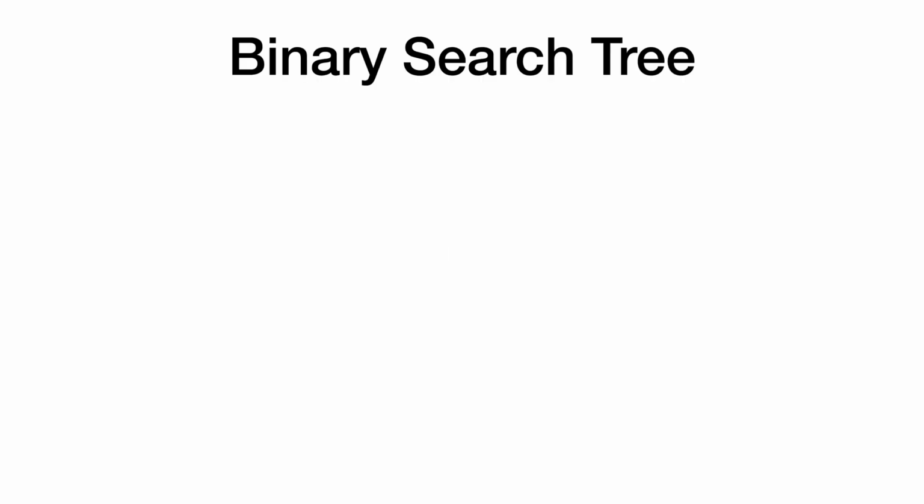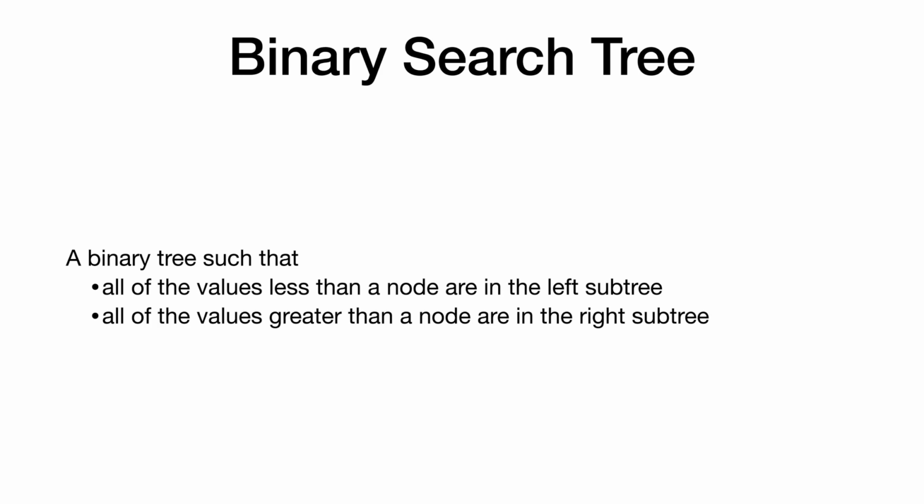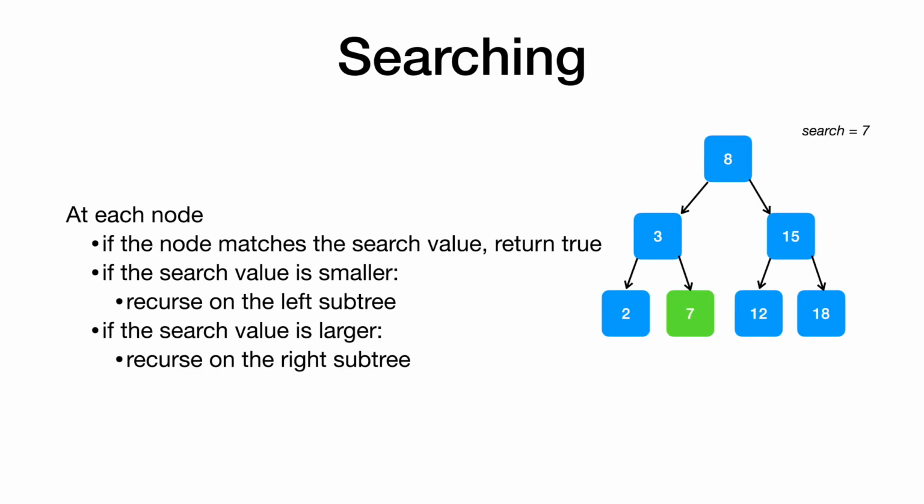So remember that a binary search tree is a binary tree such that all of the values in the tree that have values less than the current node are going to be on the left, and all of the values in the tree that have a value greater than the current node are to the right, assuming that they're in the subtree, right? If a value is in the subtree and it's smaller, it's going to be on the left. If it's in the subtree and it's greater, it's going to be on the right, right? And we talked about searching in a couple videos.